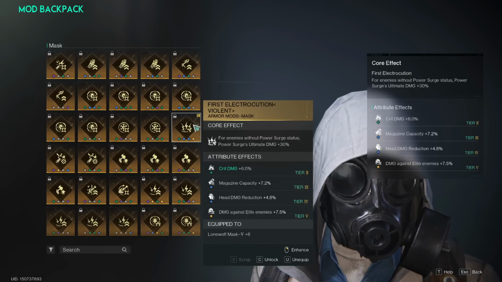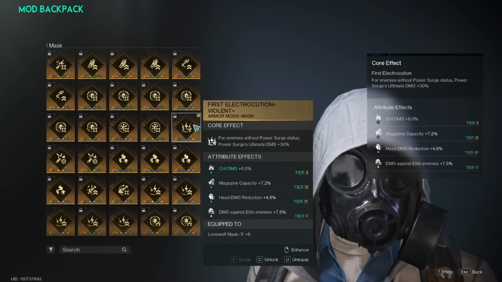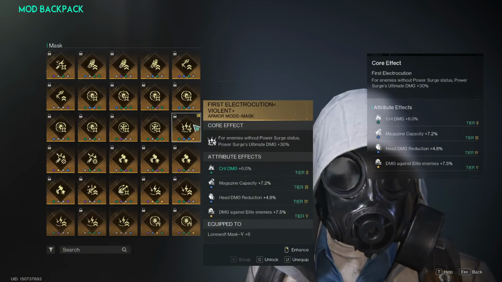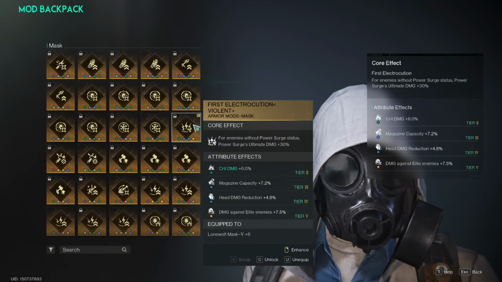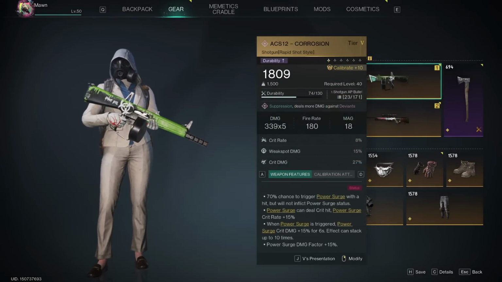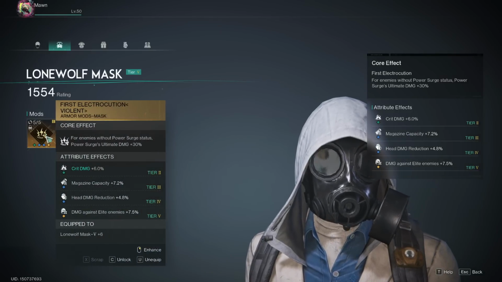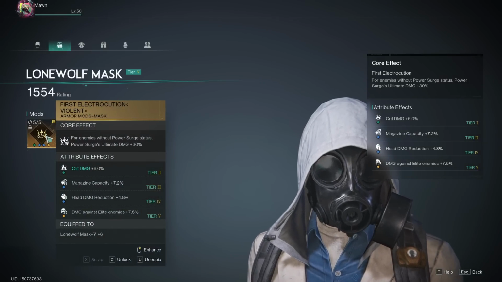Then for the mask, your first choice would be First Electrocution. So if we just read the description real quick, for enemies without Power Surge status, Power Surge's ultimate damage plus 30%. This gun does not apply Power Surge as we've seen in the weapon features. 70% chance to trigger Power Surge damage with a hit, but will not inflict Power Surge status. So, First Electrocution has literally perfect synergy for this gun.